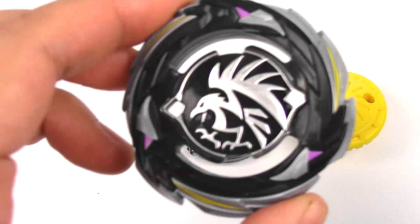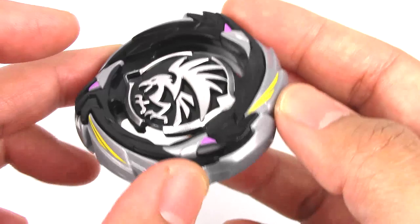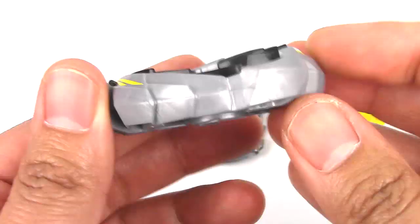And here we have Morigna. Let's start off with the energy layer. I really love the motif on this layer — like a crow or a raven in the middle. I really like this color a lot better than the original, which I do have, so I'll show that in a little bit. Nice silver paint, nice silver wings on the outside. Very, very round Beyblade — you can see the bird's heads, three of them, all around.